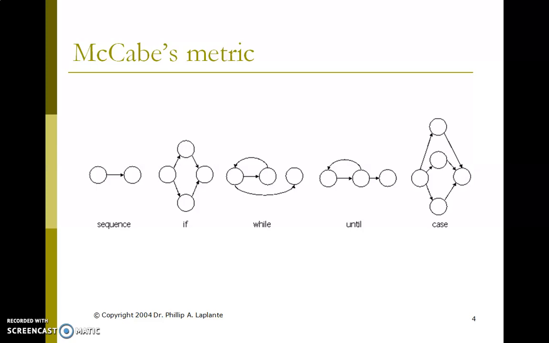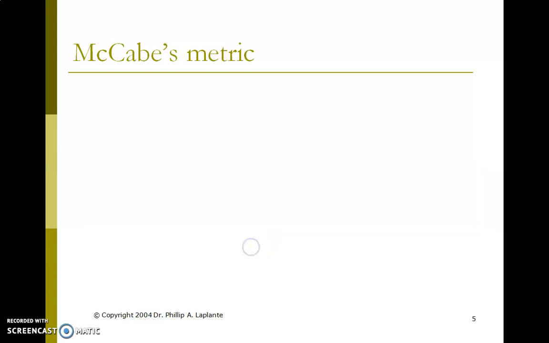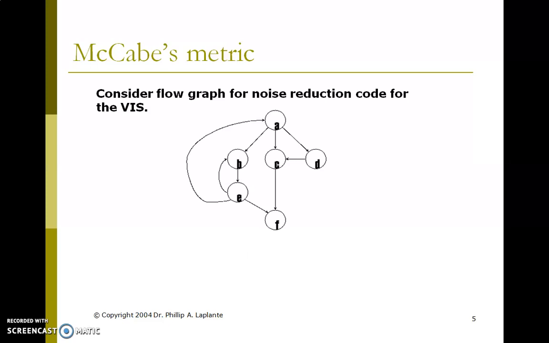McCabe's metric considers the following graph. Each node represents a block of code at different levels: node level 0, node level 1, node level 2, node level 3. So each node is shared and blocked in the logic.